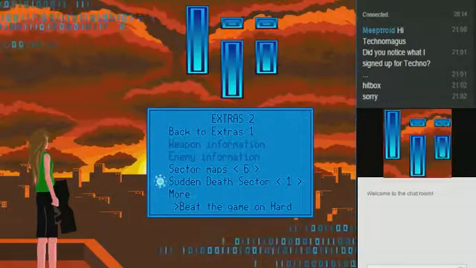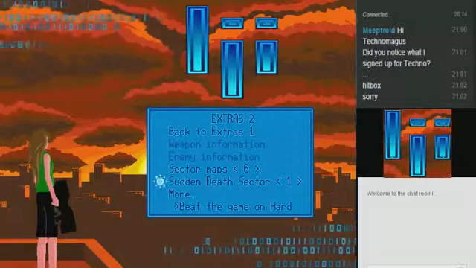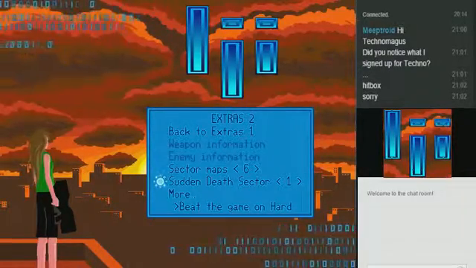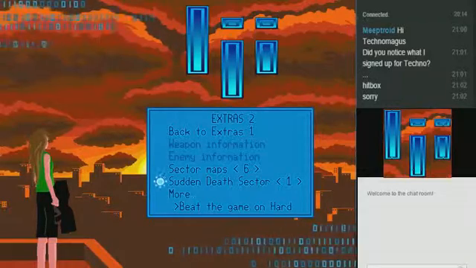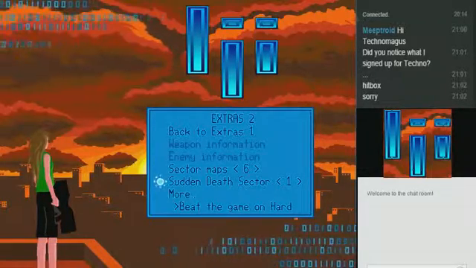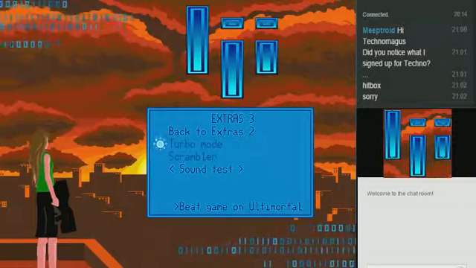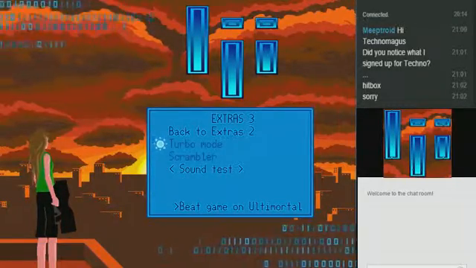Sudden Death Sector, which we got for beating the game on hard, is similar to the single sector play, only basically one hit kills anything. Everybody only has 1 HP instead of their normal amount. Turbo Mode, we don't get until we beat it on Ultimortal, which basically doubles the speed of the game.